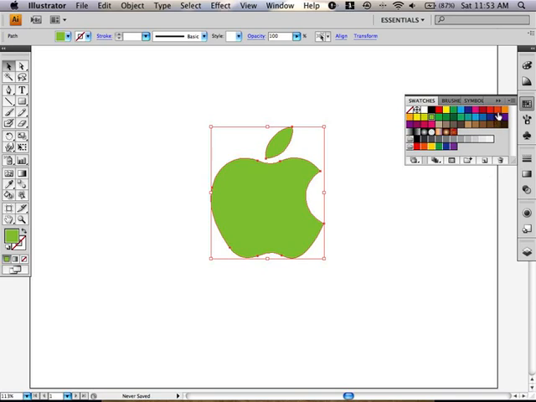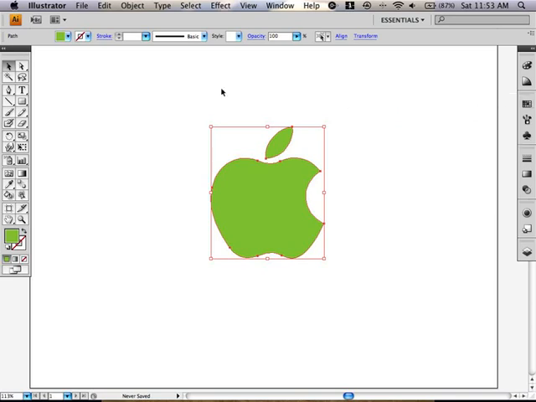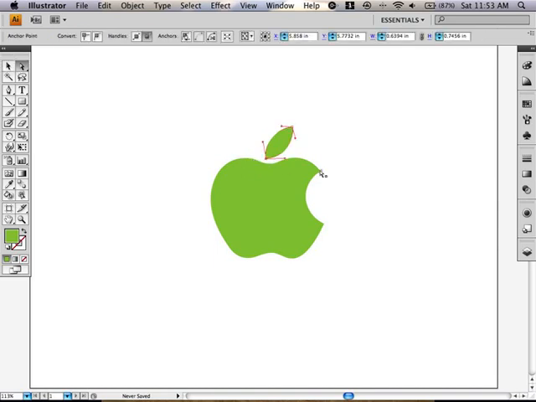And is there anything that I'm forgetting? I think that should do it for now. And that's how you draw the Apple logo with the pen tool, utilizing the pen, smooth anchor points, and a couple of corner anchor points strategically placed, again, to indicate where your line has an abrupt change of direction.